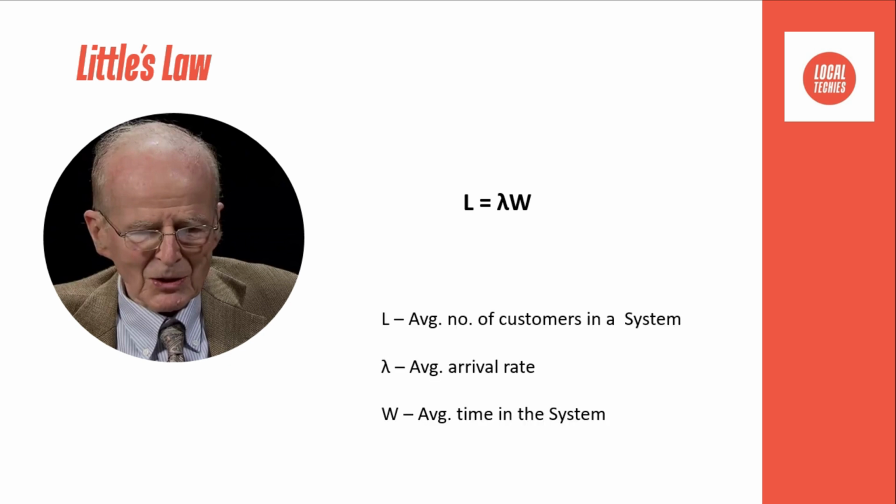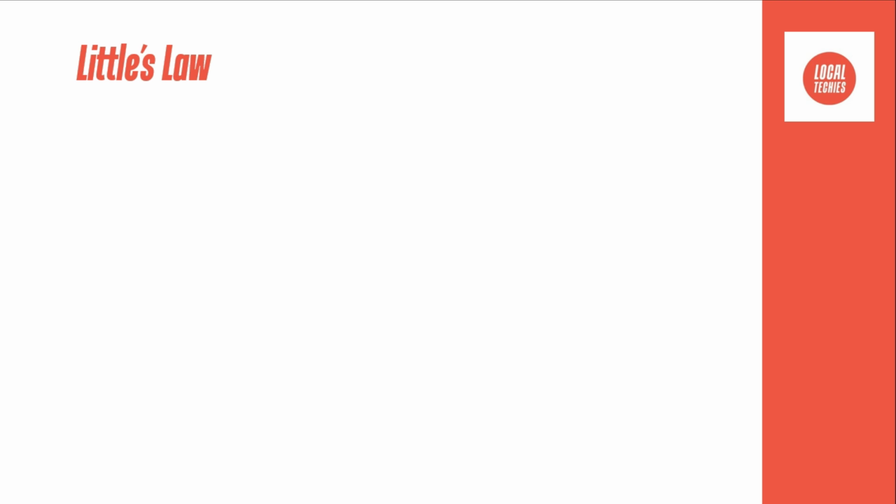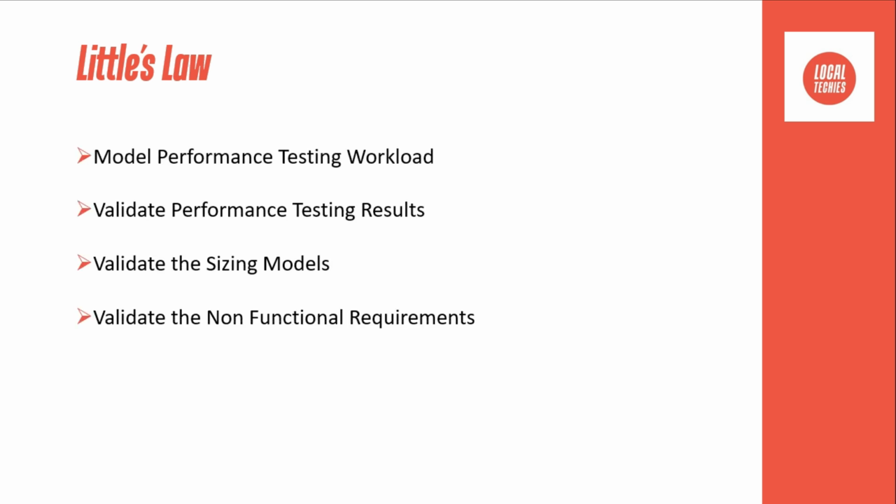Now, we have just seen what Little's law defines. Now let us see where we apply Little's law in performance testing. We apply Little's law for performance testing in the following scenarios. First, to model performance testing workload. Next, to validate the performance testing results. After that, to validate the sizing models that your infrastructure guys have come up with, or to validate the non-functional requirements that your architects have recommended.